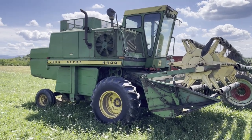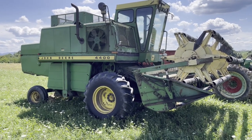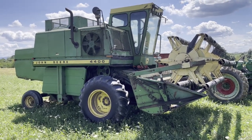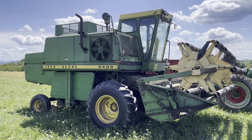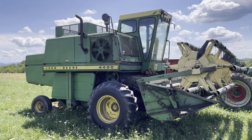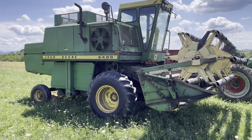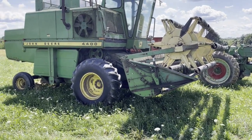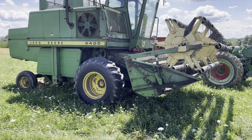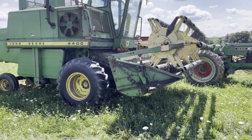Today is Saturday, July the 30th, and our project today is to harvest some oats. I spent some time the last couple days getting the combine ready, getting everything greased, changing the settings from corn to oats, and also putting the rigid grain head on. I have a corn head, a flex head, and a rigid grain head. The rigid grain head is the one that's on for oats.